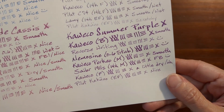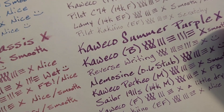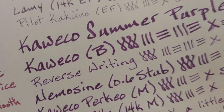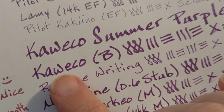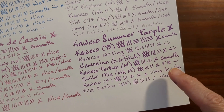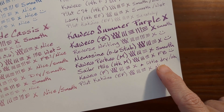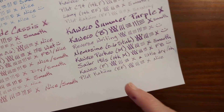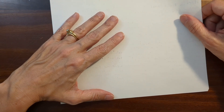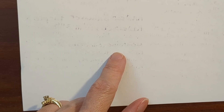Copy paper is not my favorite for fountain pens, but this was very acceptable. There's just a slight raggedness to the edges of the letters — not really feathering or spreading, just ever so slightly ragged edges. The pens were each very smooth; the Sailor had a little feedback but it was pleasant. The Kaweco was the only one that felt a bit dry, but still okay. The Kakuno felt nice. This copy paper is fairly thick and it did bleed through a bit, but copy paper isn't something you'd typically write on both sides with fountain pens.